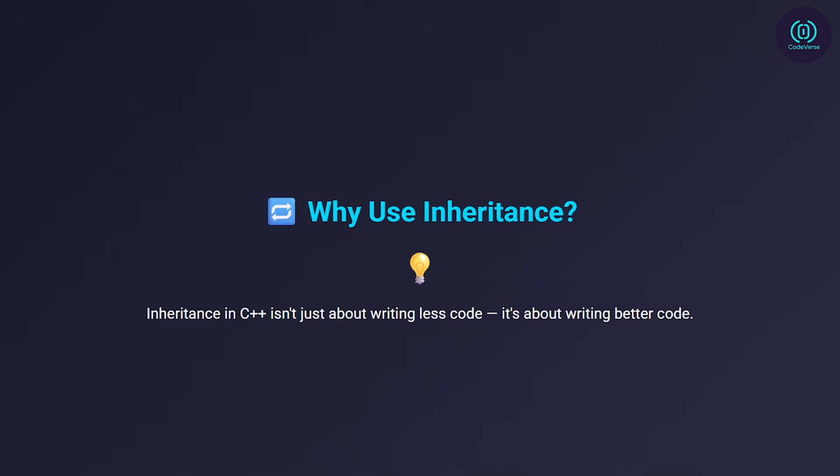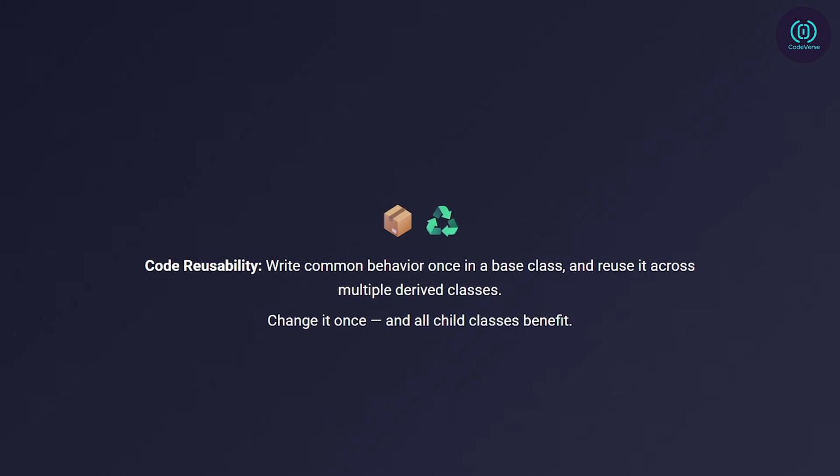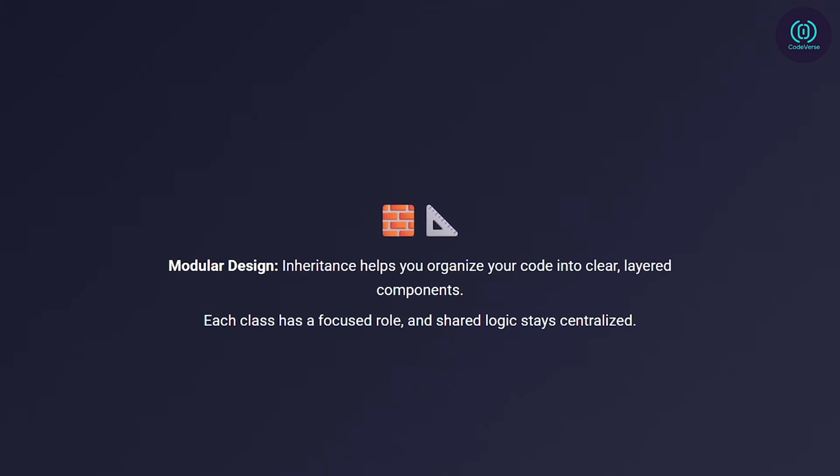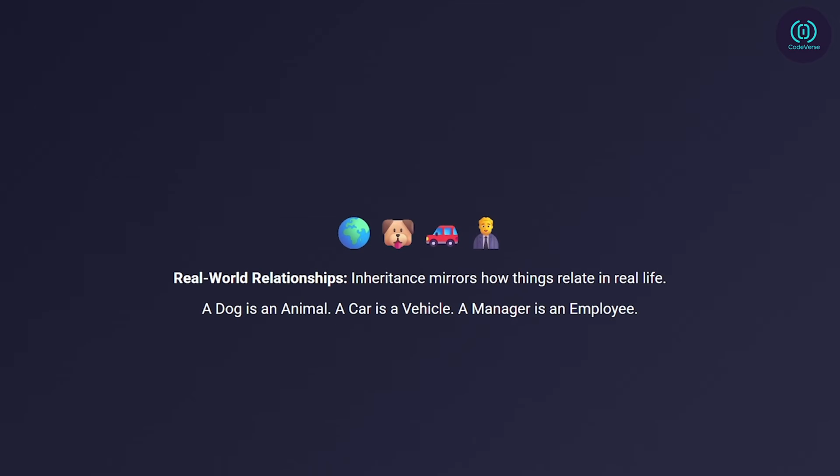Now that we know what inheritance is, let's talk about why it's such a big deal in C++. Why should you bother using it in your programs? Well, inheritance isn't just a fancy feature, it solves real problems and makes your code smarter, faster to write, and easier to manage. Let's break down the key benefits.